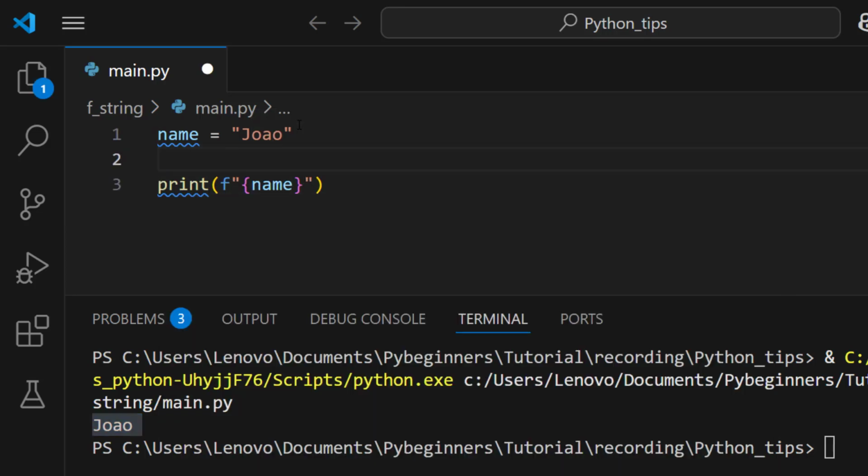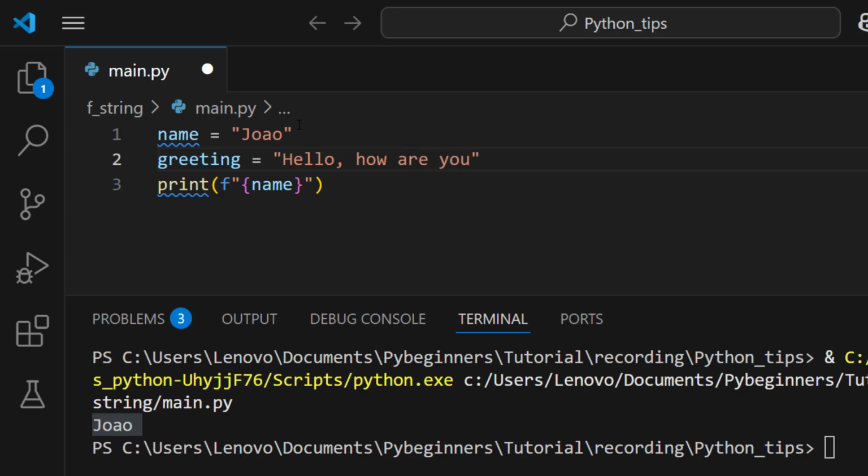For example, let's say I have another variable, I'm going to call it greeting. So this greeting will be equal to something like: Hello, how are you.